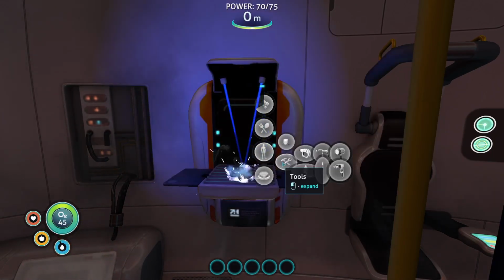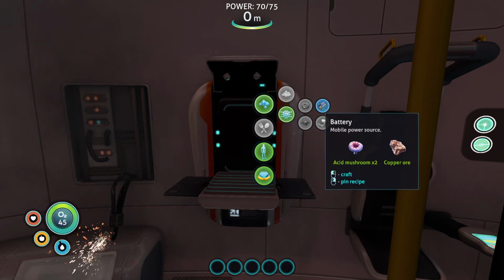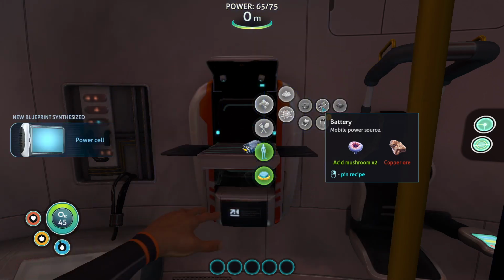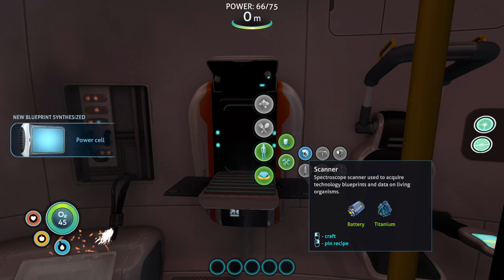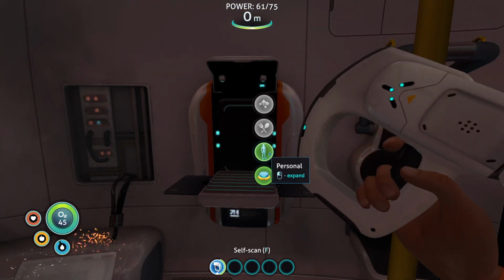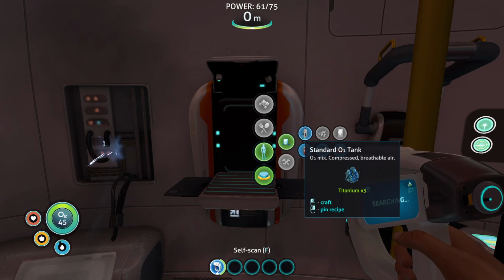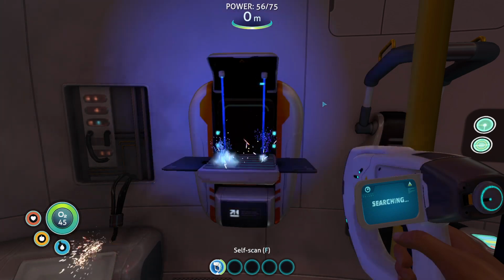First trip, we just need to get a battery, some acid mushroom, copper, and a scanner. That's where that titanium you use. The next thing we're going to go do is look for the Seaglide, because it makes a huge difference in how fast we get around. I also like to start off with a basic oxygen tank.